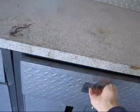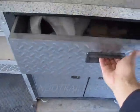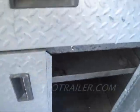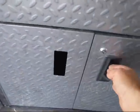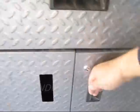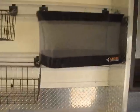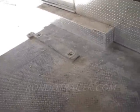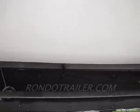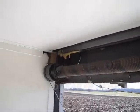I know if I was buying this from a zillion miles away, show me every drawer. Kind of hard to see, there's so much light. Okay, button it up.